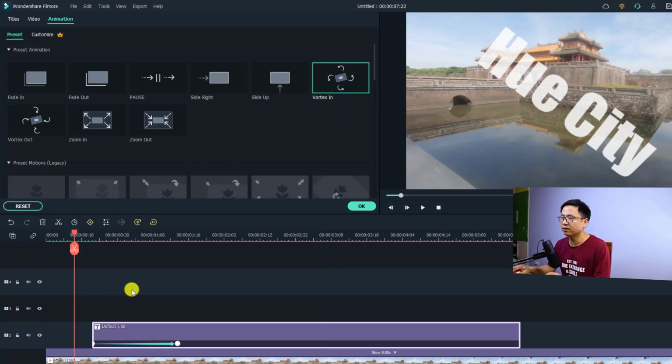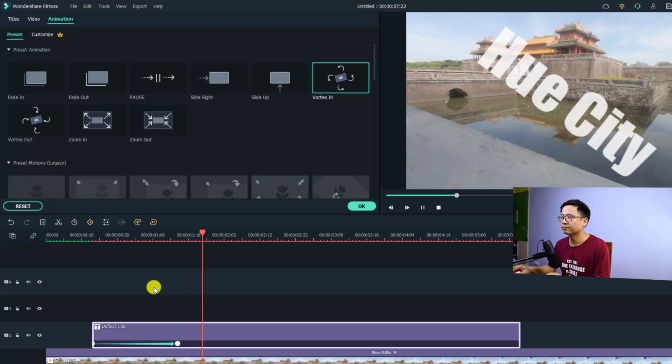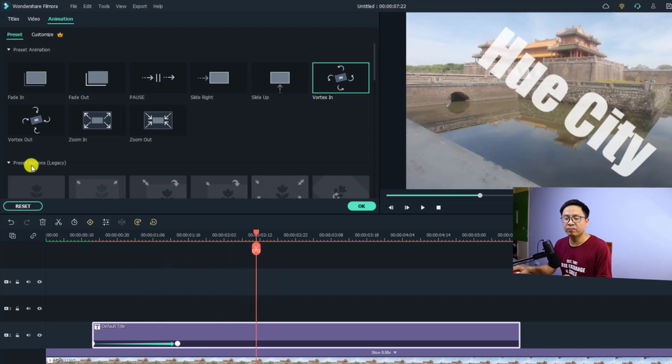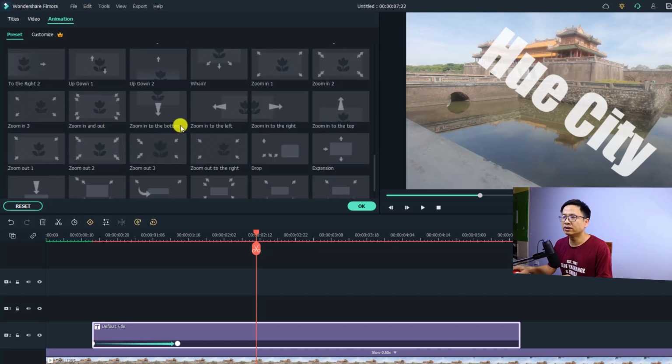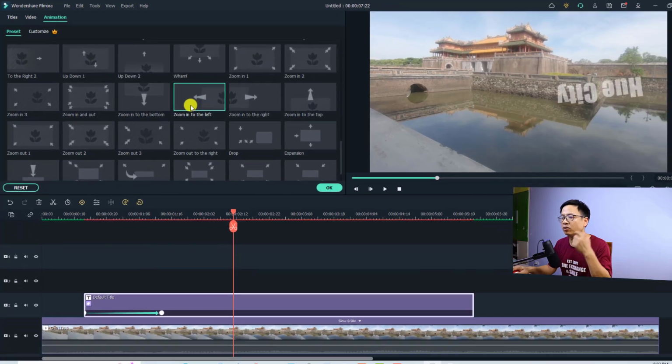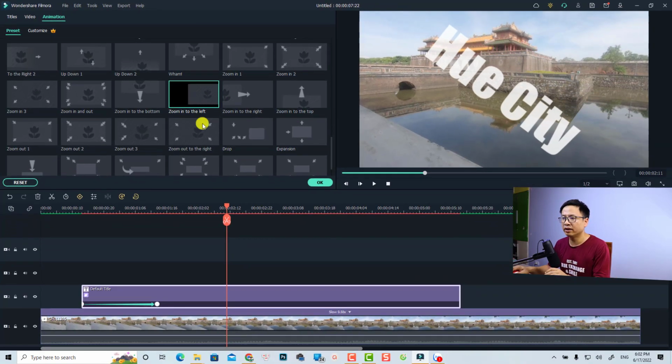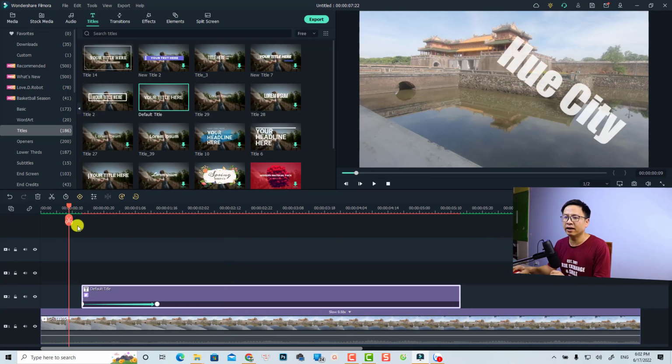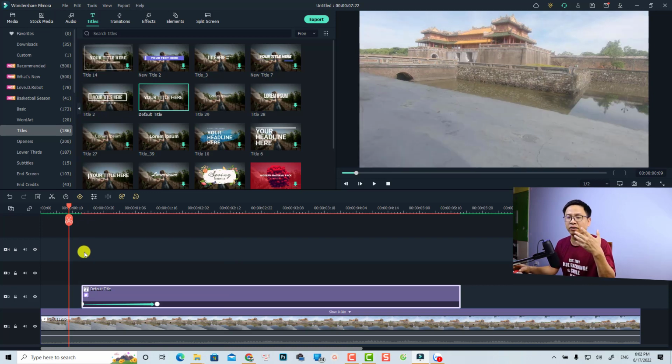Okay, something will look like this. And down here you have the preset motion. You can also select a motion for your title also. For example, if you want to make it zoom in to the left, you can just double click at the motion here, and then you can click OK, and now your title will have motion and also animation keyframes. Okay, just play.